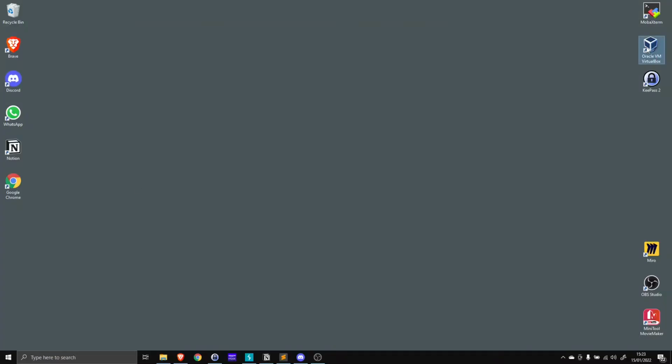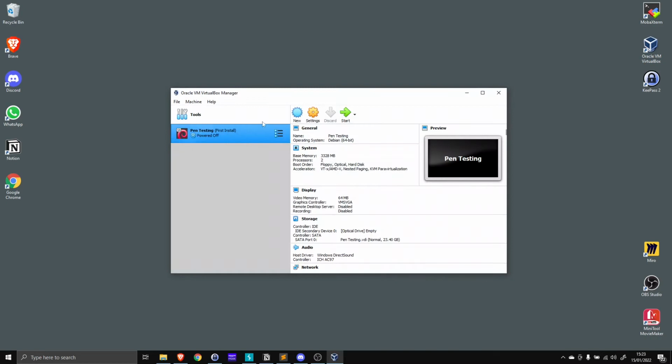VirtualBox is here. Your bit on the left here will be empty when you first install it. This is what I use for pen testing. This isn't my work laptop, this is my personal one, so that's just one that I have there so that I can quickly go into that if I need to.